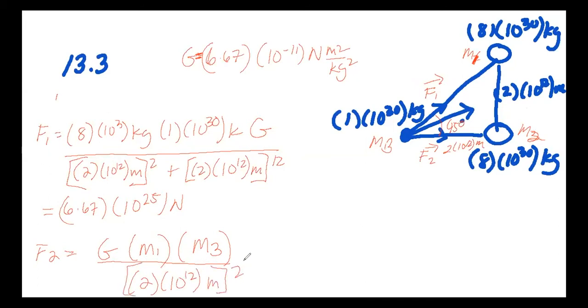Right, why do I have this there and that there? Because I had to take that squared plus that squared equals the square root of that, but we squared it. Oh, I don't need 12 there. I just need 2. Okay. And this value is going to equal 1.33 times 10 to the 26 newtons. Now I'm going to pause, erase my board, and continue.